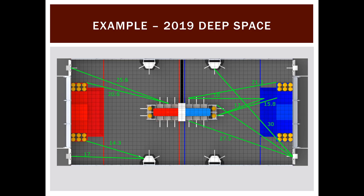For 2019 Deep Space, right after kickoff our team mapped out a whole bunch of potential sprint distances between loading stations and scoring locations. Many were within a few feet of each other, so optimizing for one was close to optimizing for the rest. We ultimately picked the 17-foot distance from the loading station to scoring hatch panels on the rocket, since we wanted to be a rocket bot. If your team had a different strategy, you might pick something different.